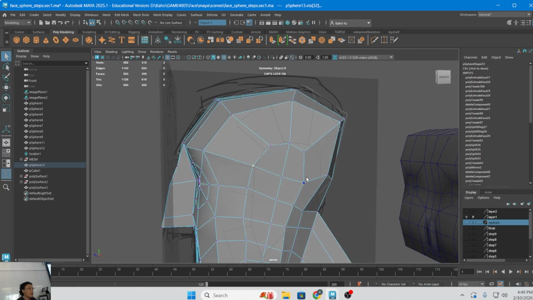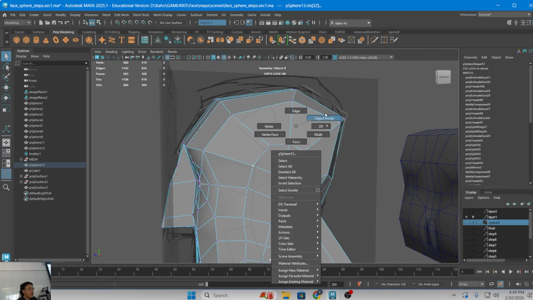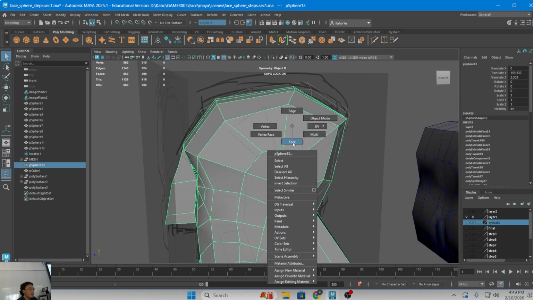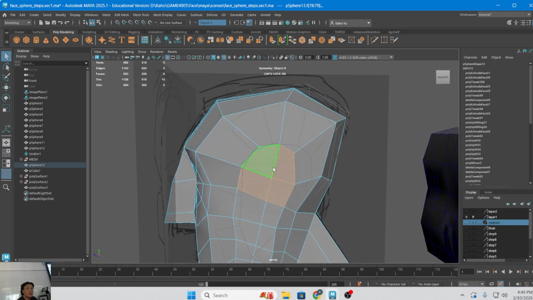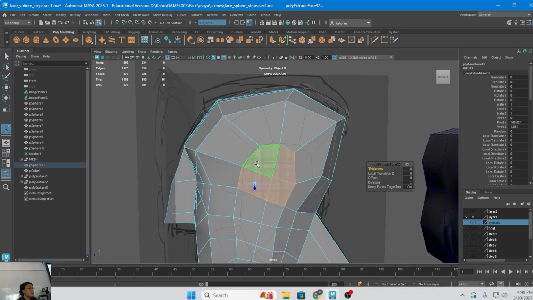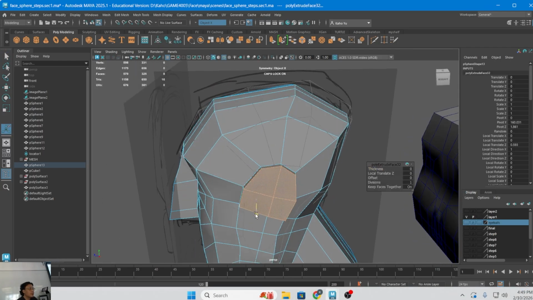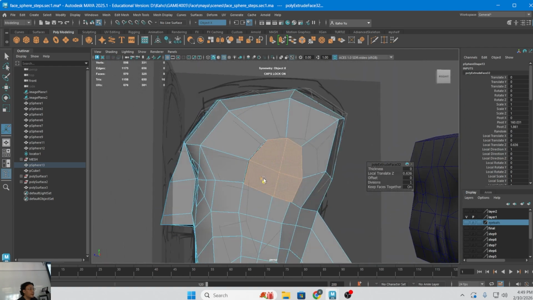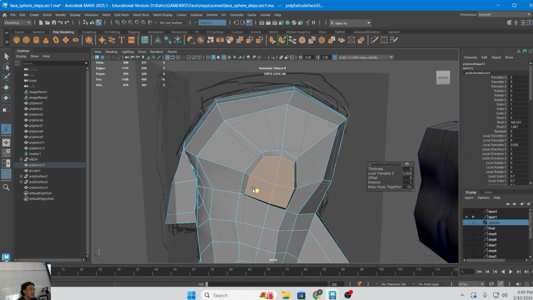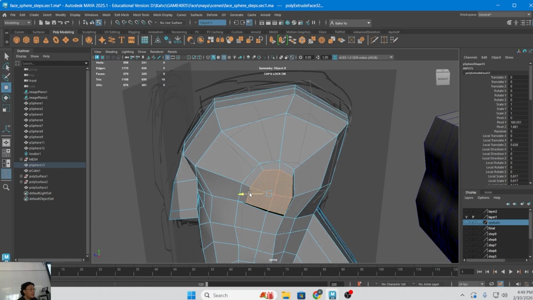So for the ear, I'm using extrude again. So this time I'm going to use a few faces, 4 faces to start with. Just extrude out just a little bit, and then scale it down, move back.